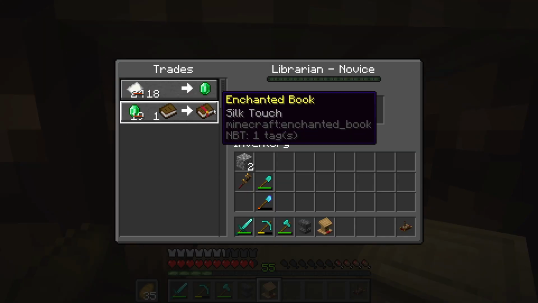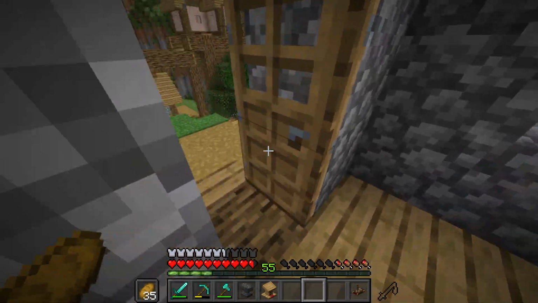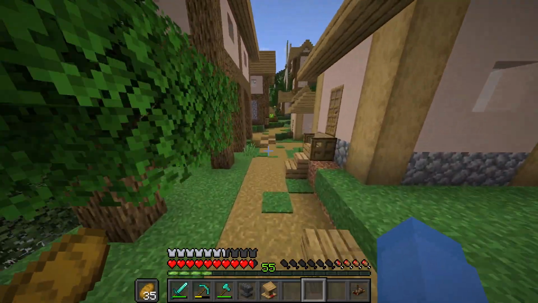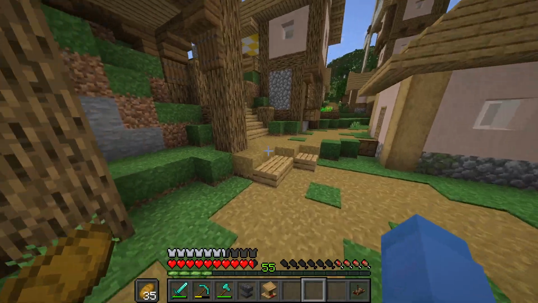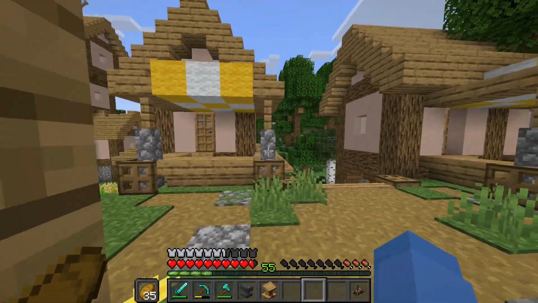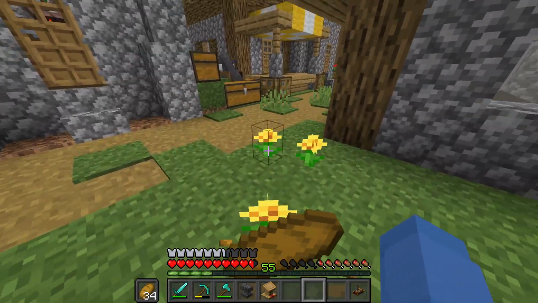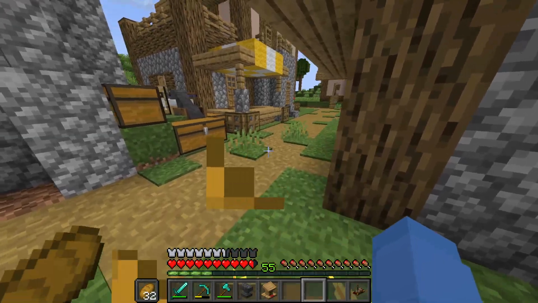So I'll be back. Literally the exact one after I ended the last clip was Silk Touch, so that is a new record for me by a long shot. However, I don't actually have the resources to lock in the trade right now. You need to do one trade with them before you can zombify them again, because currently if I break his lectern, he's not going to sell Silk Touch anymore. So I have to go grab some emeralds and some books.